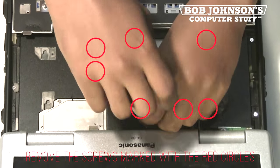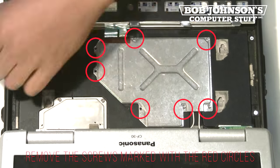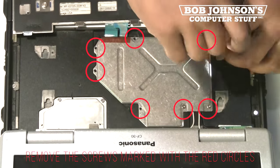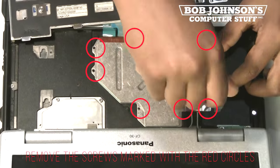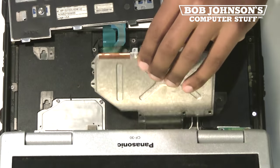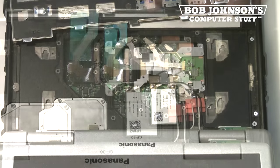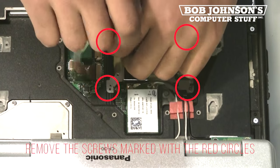Remove the 7 screws for the keyboard cable cover. Lift the keyboard cable cover up. Remove the 4 corner screws for the Bluetooth module.